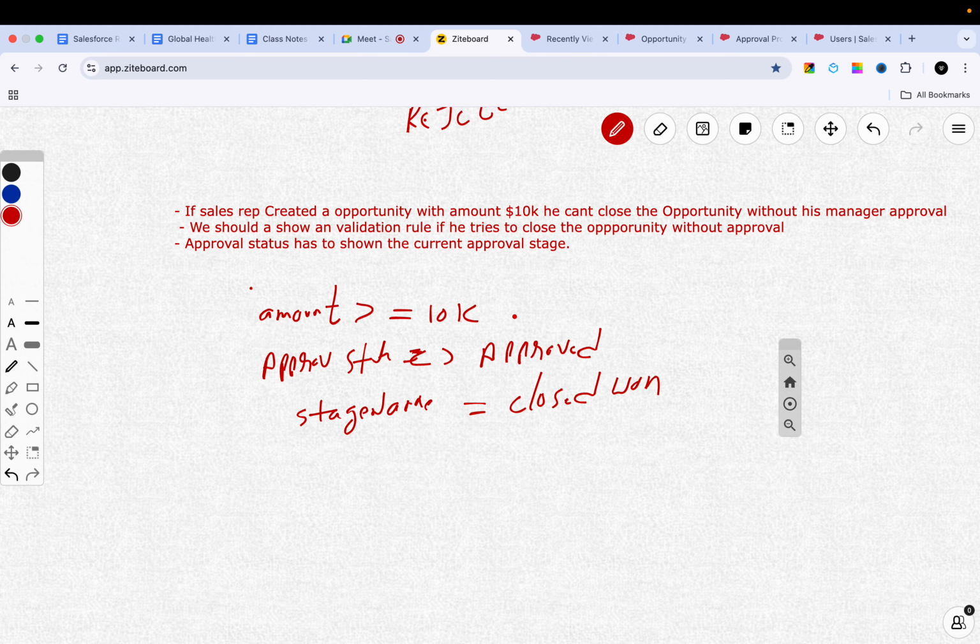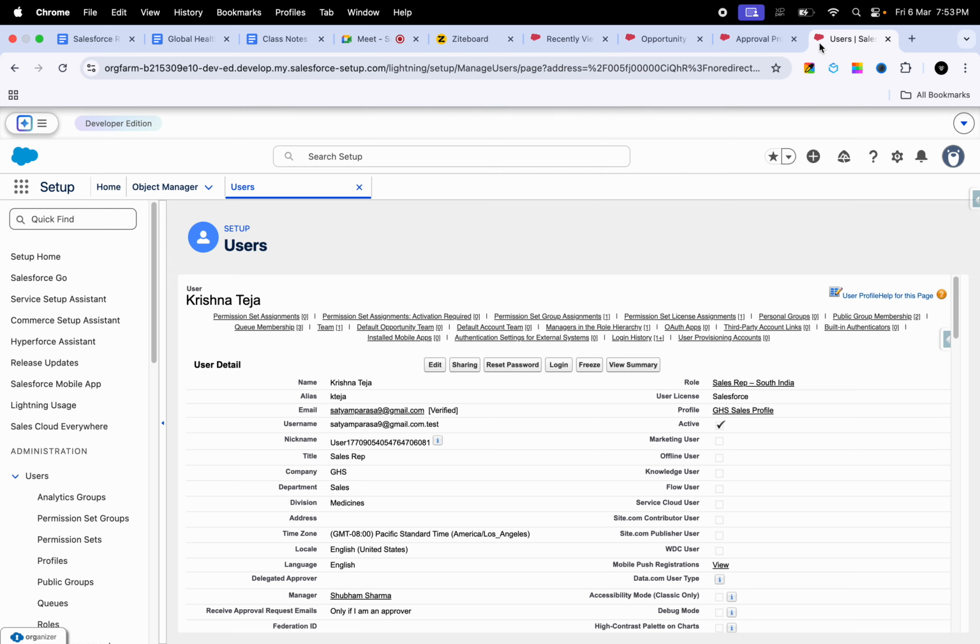If amount is greater than or equal to 10k, and approval status is not equal to approved, and stage name equals closed one, then only we have to show the error message, right? These are the conditions we need.